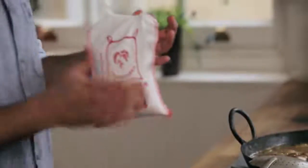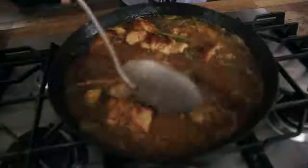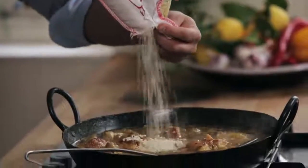But if you don't find a Spanish rice or something that is called paella rice, just use a short grain rice, okay? Never use basmati or jasmine or long grain in general. It's one of the rices which absorbs most water. Take a quick look. Look at the color. I'm just going to add about 250 grams of this rice.